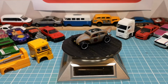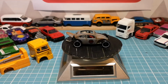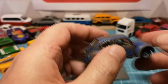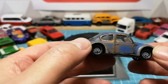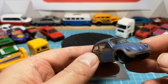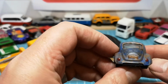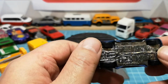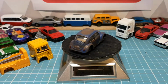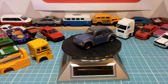Another Beetle. I believe this one was a Majorette that I did. Again, rusty. You can tell the theme of this lot. Rust and patina. Deleted front bumper and back bumper. Steely wheels. What else have we got?